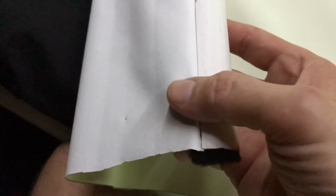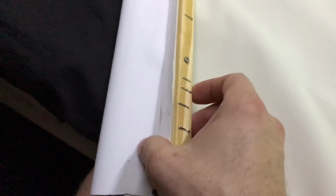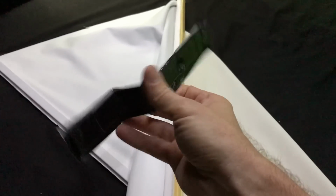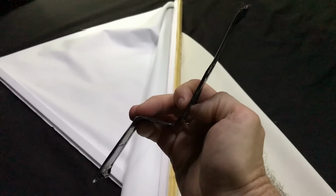So this is a piece of quarter round. I liked it because the image comes right over the edge. So if the image is a little tall and it overlaps up here, it's okay. It's not even really noticeable. But I also needed a little lip to be able to hold it on my bracket. I just used again one of these pieces of metal. And I folded it in this Z shape, and I just found somewhere to tuck it in. I have a little flip down door here, so it doesn't have to be permanent. I just set that there, and that gives me this little piece up here that holds behind that piece of wood on the back of the screen.